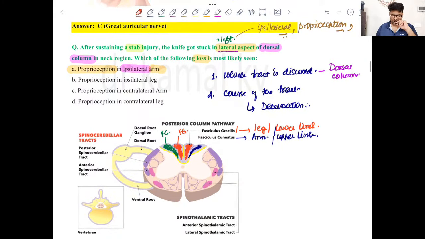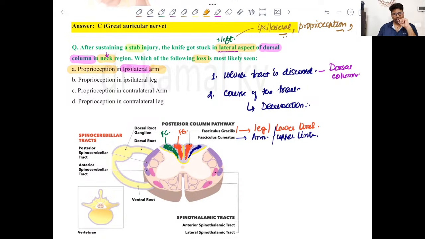Okay, yes, Varun, you are absolutely right. But when it is said that it is in the neck region, your point is valid, Varun. It's not specifically mentioned that it is below the medullary region. But when we say that it is in the neck region, we presume that it is below the level of medulla. Yes, it's not specifically mentioned, of course, right? But neck is below the medulla, right?